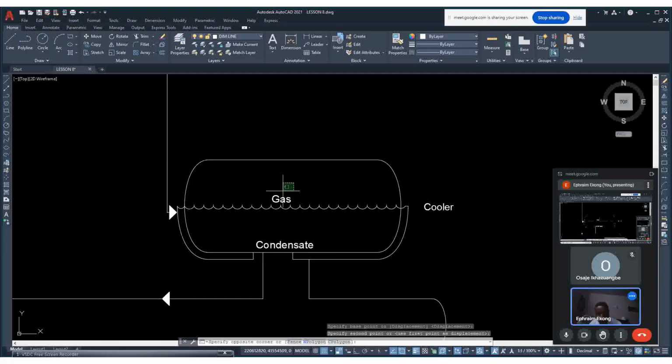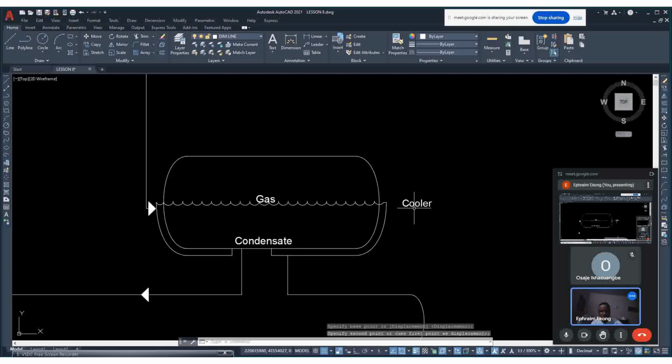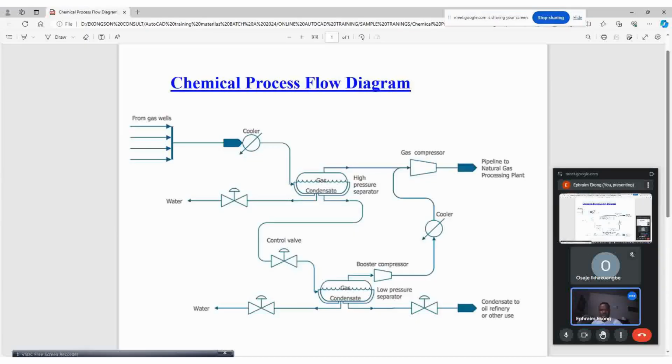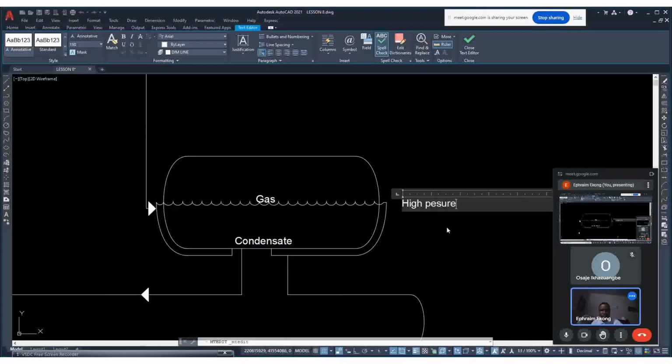Likewise, this one, go to move, click here, then take your mouse a little bit. Double click and type high pressure. High pressure separator.